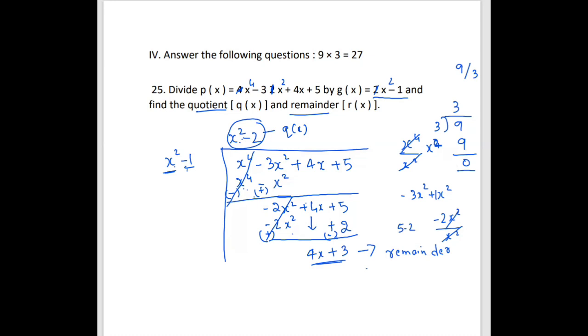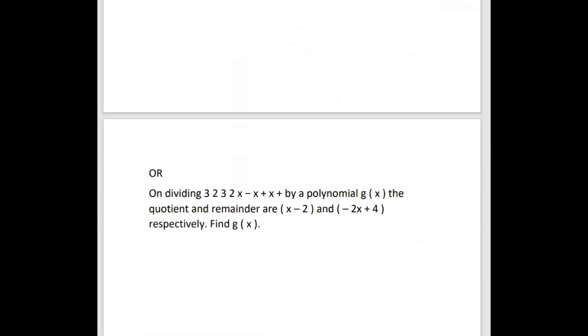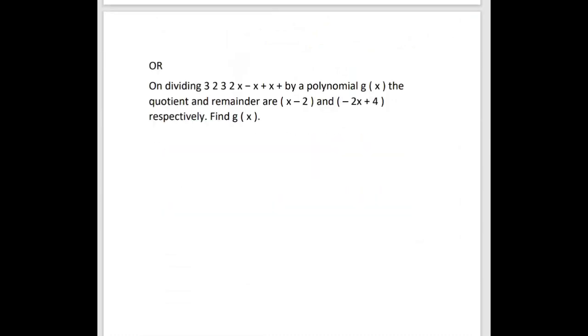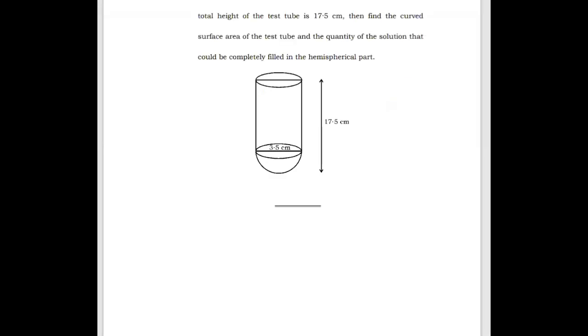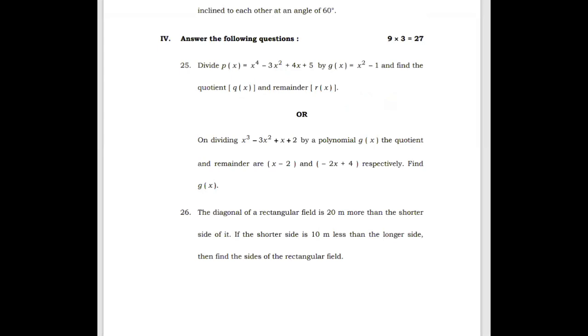Now let's go to the next one, which is the OR type question. This has an OR. So here, one second. Let's go to the question again. This is the question paper. You can see there is an OR here. If you ask me, 100% such a type of question will be in your exam. But still, let's also try to see how to solve this. If at all you feel this is easier, you can choose any one of them.